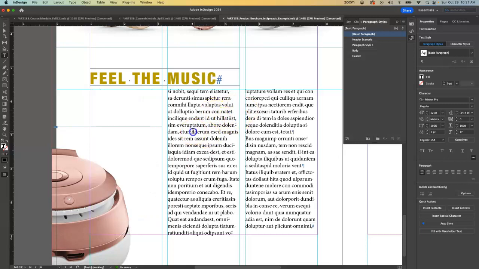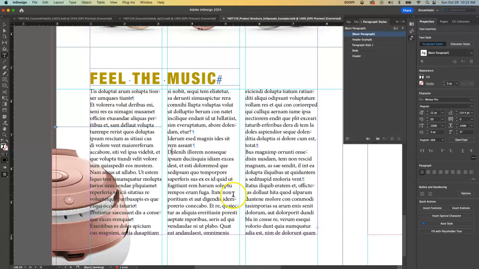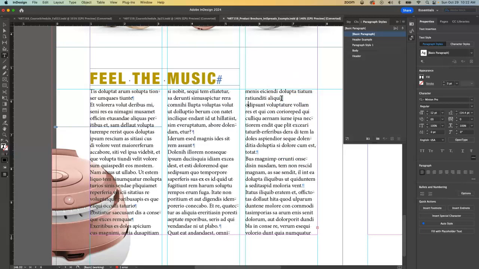Let's do another paragraph return right here, and use another return right here, creating a capital, and let's use another one down here as well. So I'm going to use a hard return there, and another hard return here, and I'm really just kind of placing these within some breaks of the text. And we'll see why here in a second.